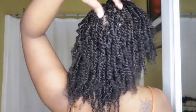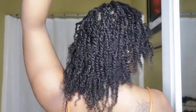And you guys, here I am with the side part. Y'all know this is my signature. I love my little side parts, period. And like I said in the beginning, it ain't gonna matter how them parts is, because you ain't gonna be able to see it. Here I am with my middle part.